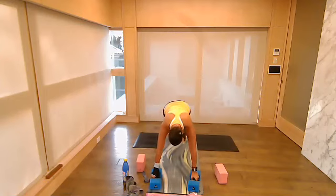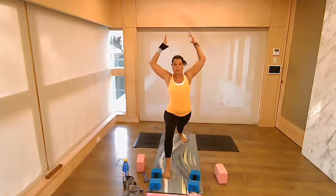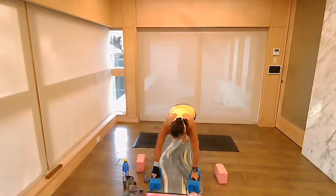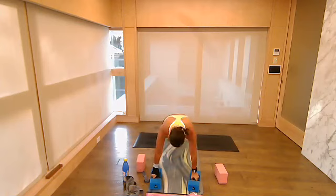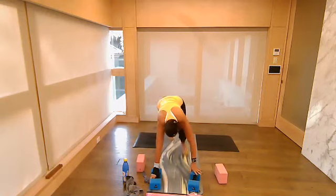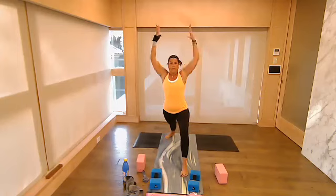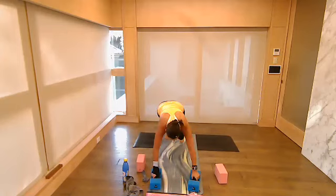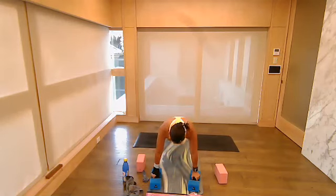Down dog. Right foot to warrior one. Stay in the bent knee as you rise. Chaturanga, you got it. Up dog. Down dog. Inhale together. Empty your air. Left foot warrior one. And chaturanga. Up dog. Downward facing dog, exhale.